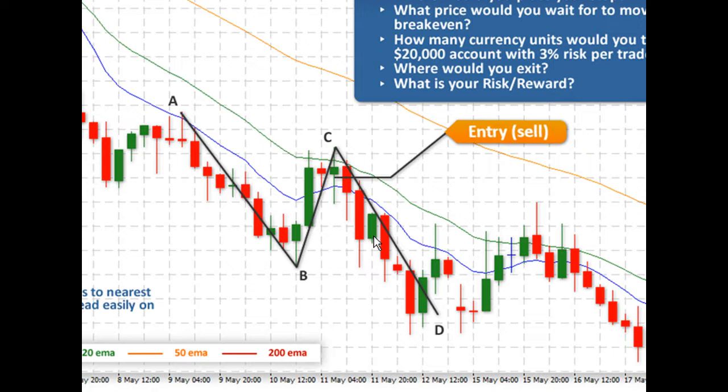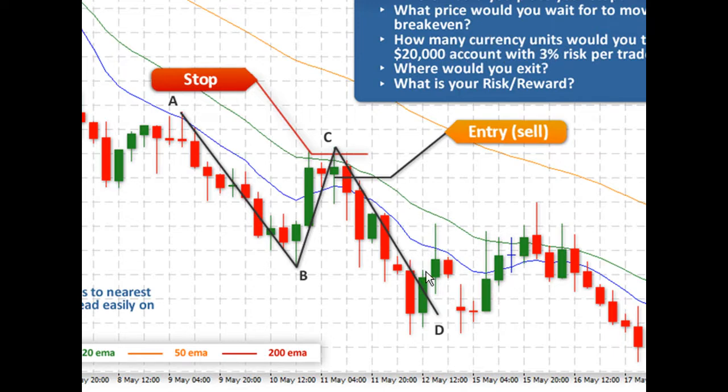But anyway, let's talk about the stop. Where will you place the stop? Well, the stop is going to be placed above the C point. Now again, the stop should be slightly higher above the C point, but just to put it onto the grid line, we've moved it slightly lower, so we've got a fixed price on the grid line for you to work out the currency unit question.